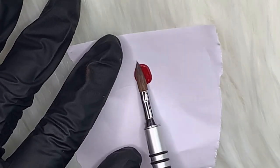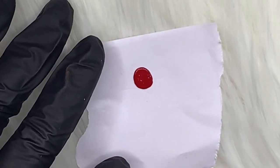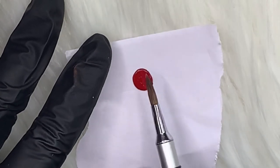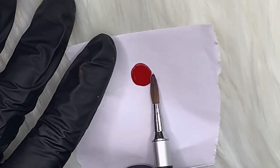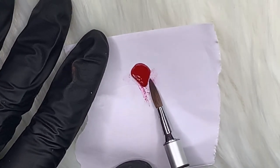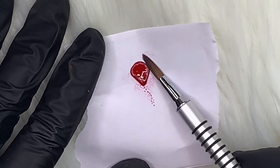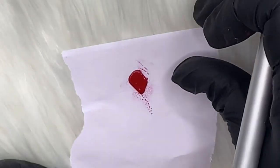Now, I don't use a wet brush. My brush is clean, but it's not dripping with monomer, because all you're going to do is feed that bead even more and it will become sloppy. So I'm pressing it out and I'm going to start forming it into the shape of a diamond. And you'll see me do this a couple of times. So I'll shape it, press it until I'm happy with what I've got, and I'll clean my brush off when I feel it gets sticky, but I will not start moving things around.